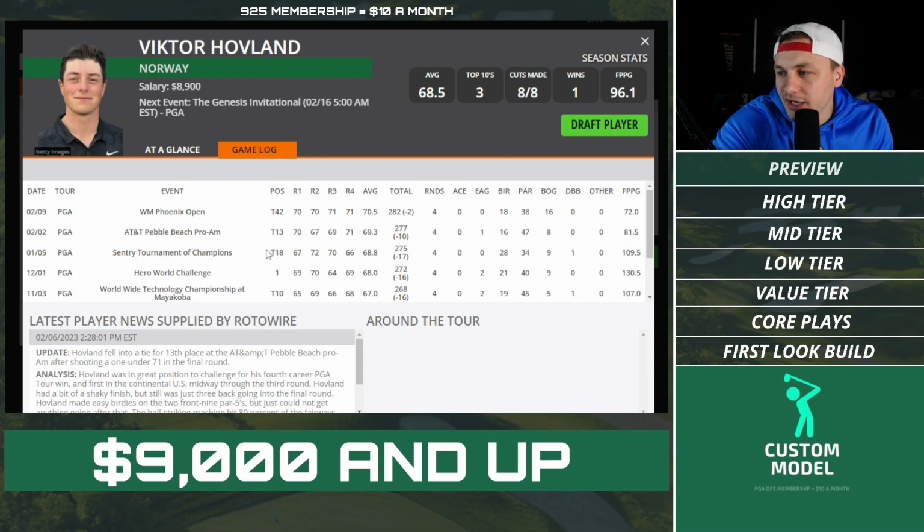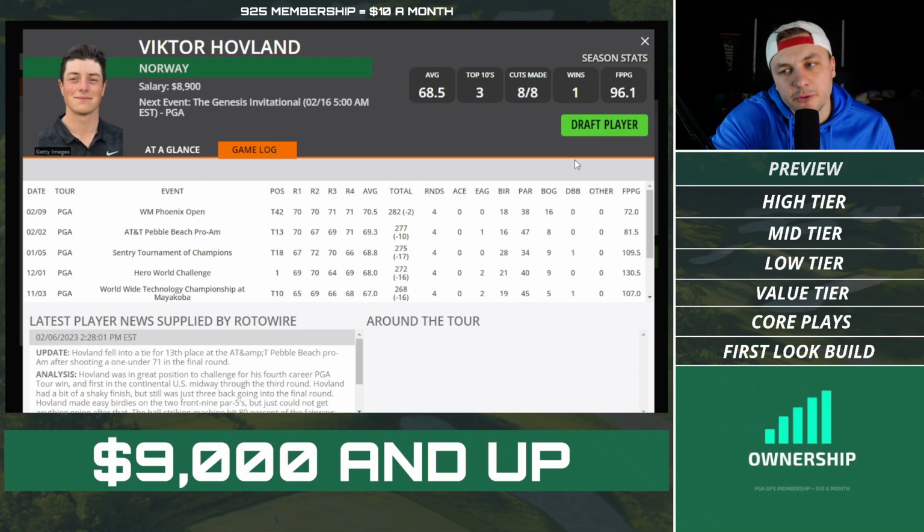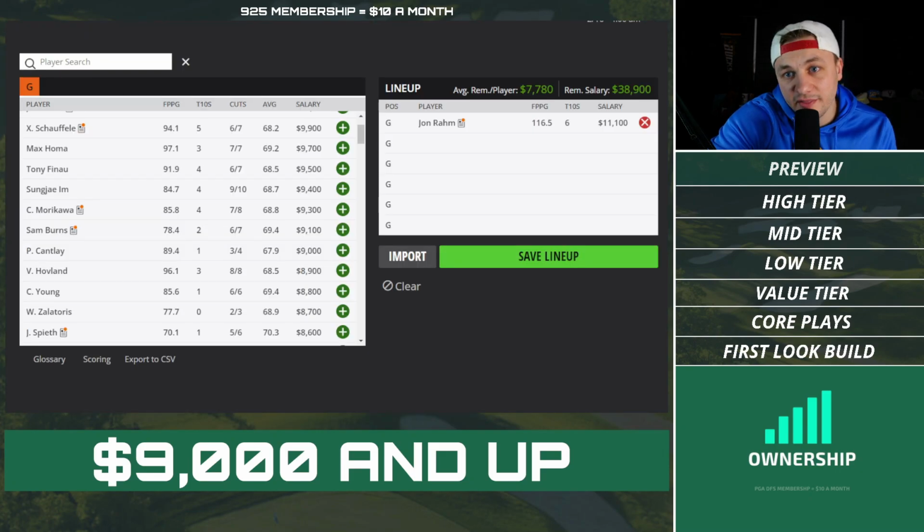85% chance to make the cut. He should be a very solid price point play. I see no real reason not to be on Victor Hovland this week. It's going to be very difficult, given this price tag, not to play him. He's the last of the truly elite plays that we can be on.